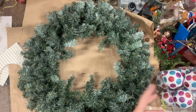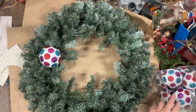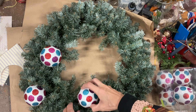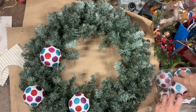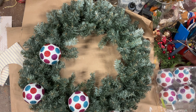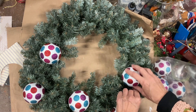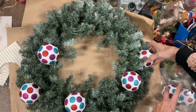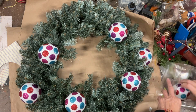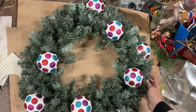The first thing I want to do is start with my main item — the one I definitely want to include — and roughly look at what the spacing of these would be. I want to see how I can get these around. You're going to notice that I'm going to try and leave a little bit of space open, which will accommodate the bows I want to include. I'm not going to take it completely all the way around — that gap is ultimately where those bows are going to go.